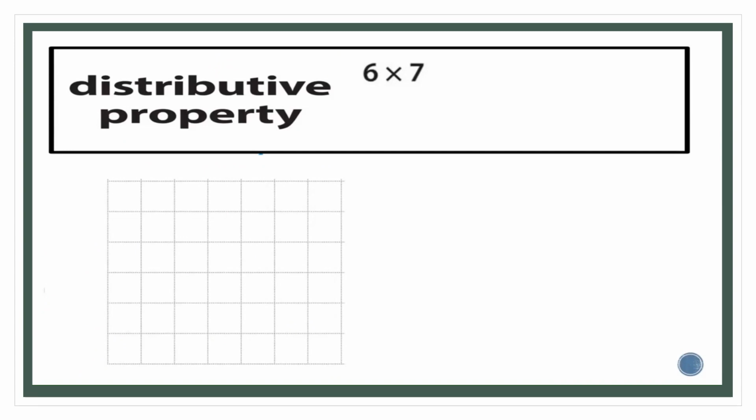What do you notice? What do you wonder? So I'm noticing that we have an array or a tiled rectangle here. And I'm noticing that we have a multiplication expression or fact, 6 times 7. So what we're going to be exploring today is looking at how the distributive property can help us with calculating the area of tiled rectangles or arrays. Let's do one together to see what this property is all about and why it might be helpful for you to use to calculate area more efficiently.